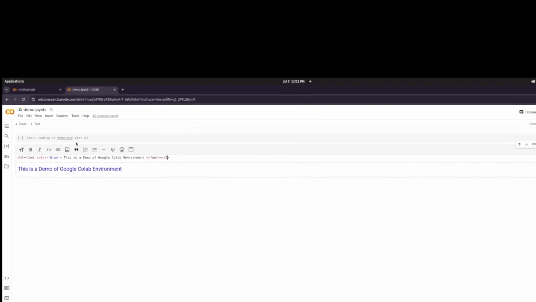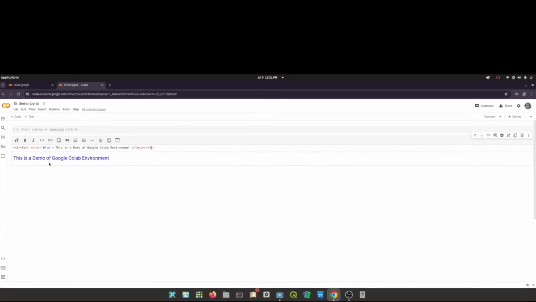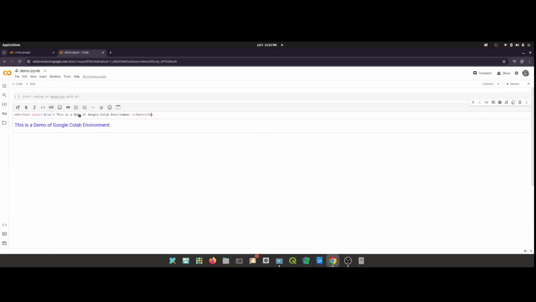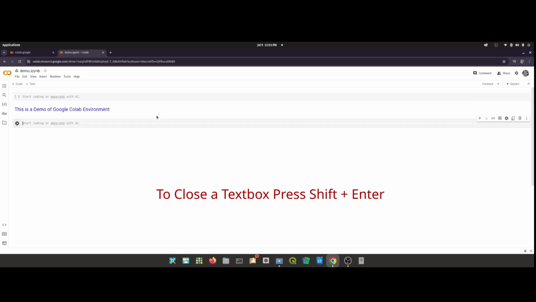Once I do this, it is showing me how this looks. And if I want to close this text box, all I have to do is hold the shift key and hit enter, and basically it has put that in the background, and now I just see this is the demo of Google Colab.